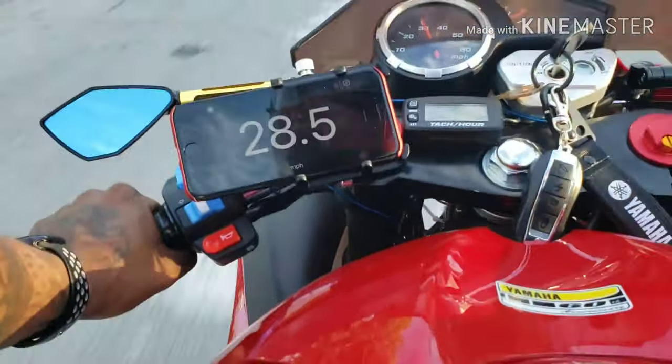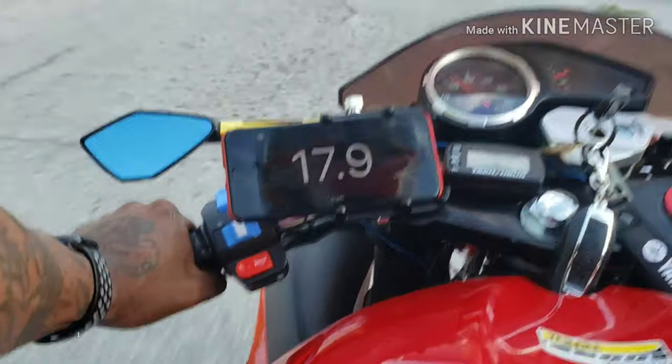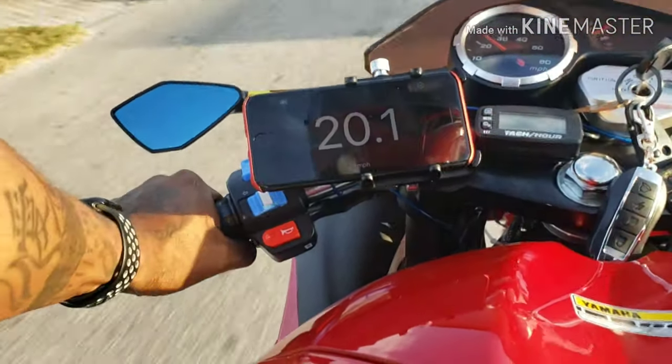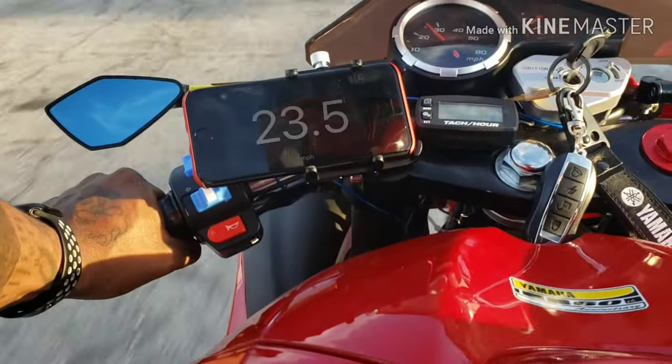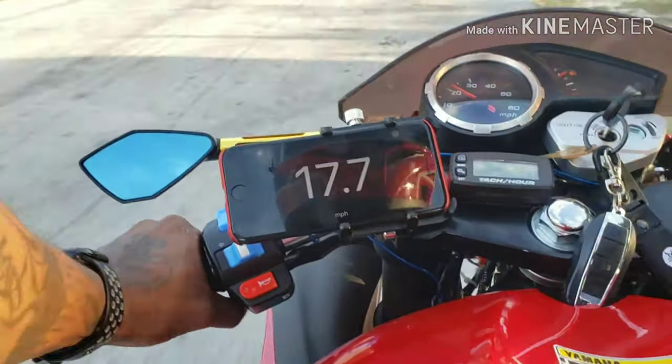Okay, it's picking up faster. Well, I don't want to say faster, but it's picking up without having to go as high on the RPMs. Yeah, it was going up into the 8500s, and I don't want to, like I said, push that engine too high.